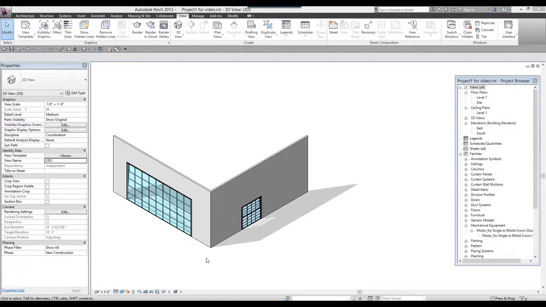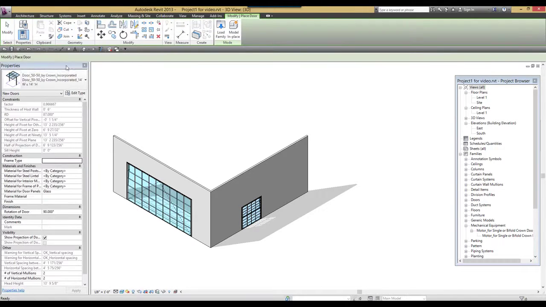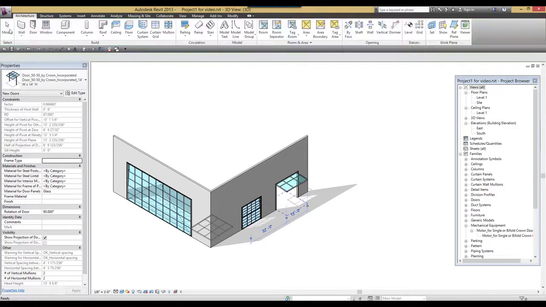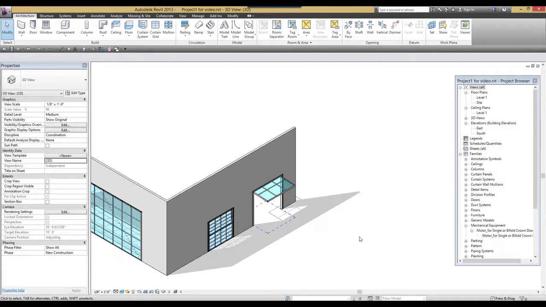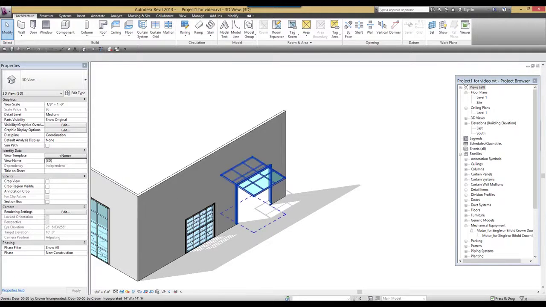In addition to the single and bifold doors, now we have another new model, the 50/50. Architecture, door. This is the new 50/50 door, and I am going to place it right here in the model. As you can see, the initial setting is to have the door open, and the size is 14 by 14 feet.